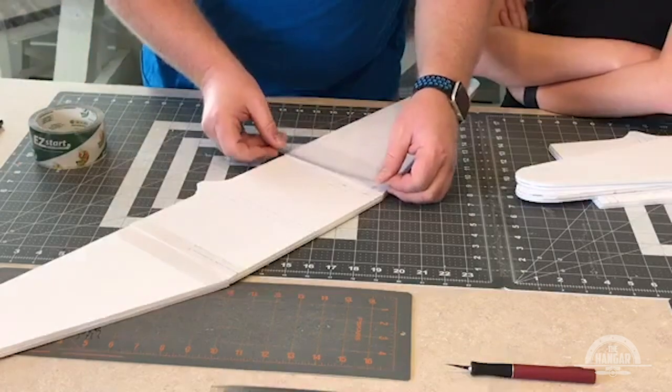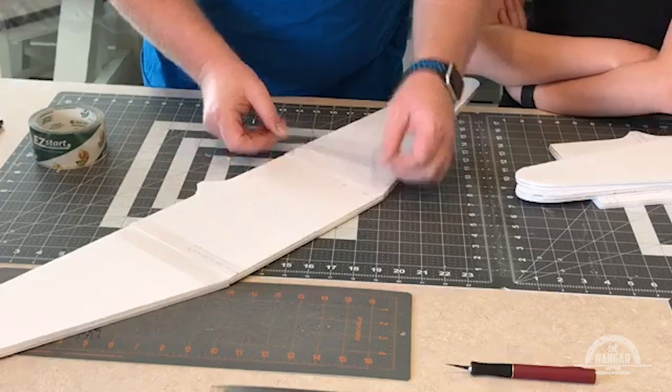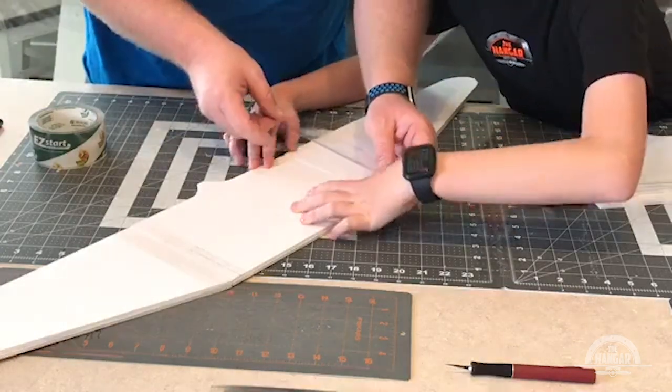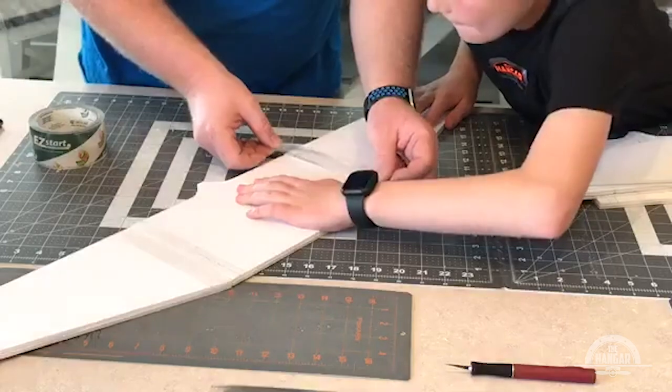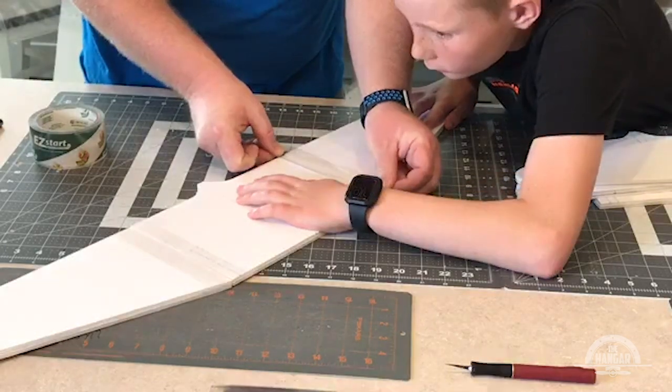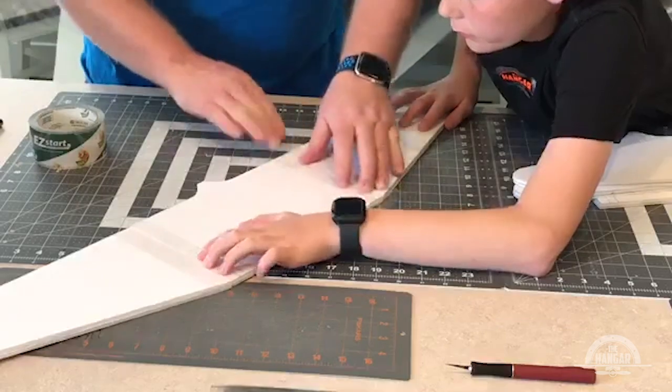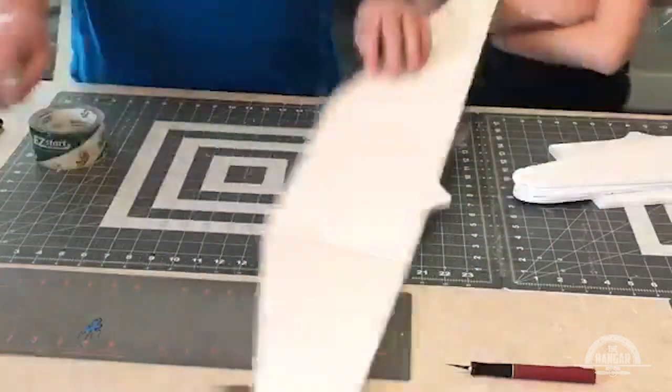All right, we're gonna take this, push those two pieces together. You want to make sure you get your fingers out of the way. Just push them together. You want to make sure it's tight. The other one wasn't very tight, so yeah. That's right. Okay, now we've got our wings taped together.